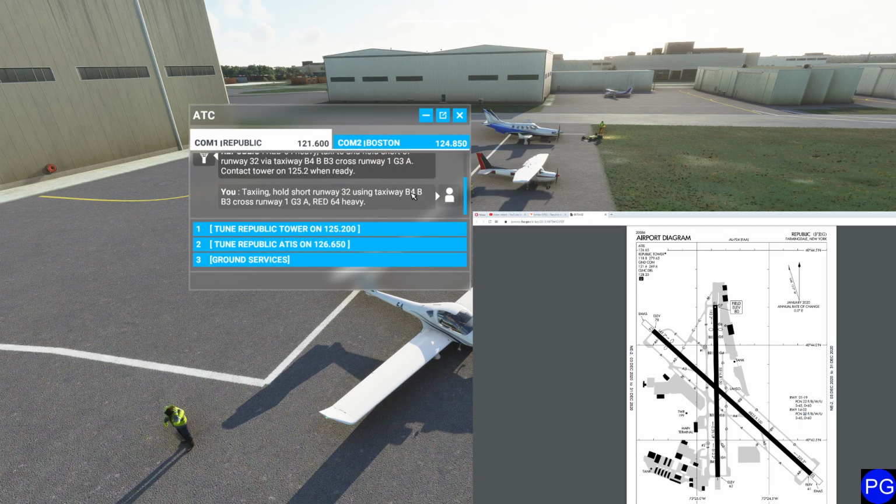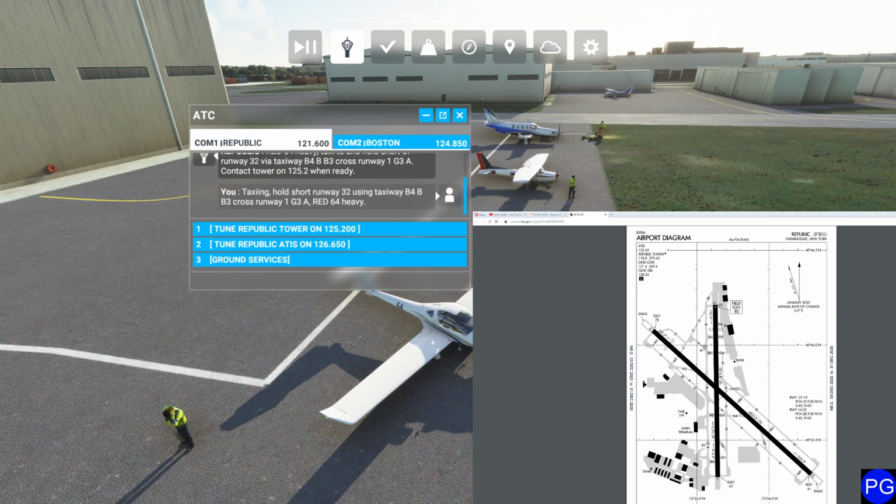They want us to go via Bravo 4 Bravo. So you can see there's Bravo 3 right there, and there's Bravo 4 right there. So they want us to go via this one, which means we're right here, down to Bravo 4, cross the runway, and get ourselves onto runway 1. Then we're going to go via Golf 3, which is a little strange if you look. So basically you're going to zigzag this way and cross here. We're going to cross Golf 3. Then they're going to tell us to go along Alpha, which is this runway right here. And then we're going to park ourselves right there.